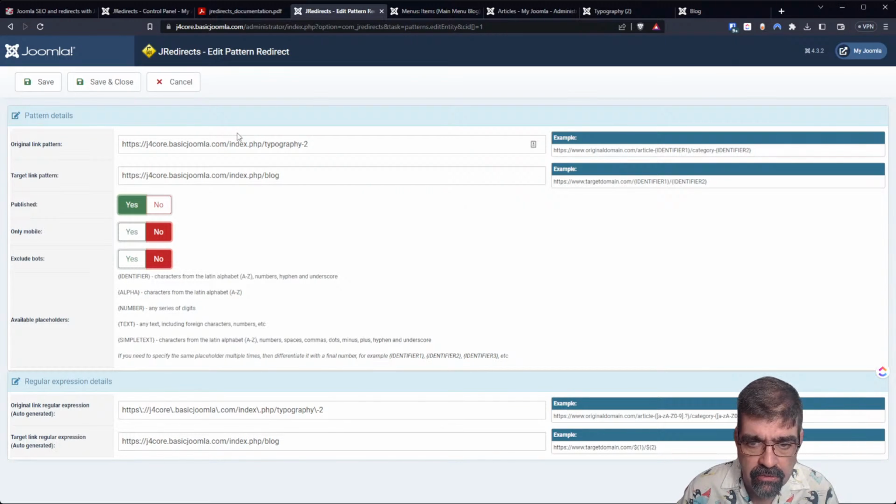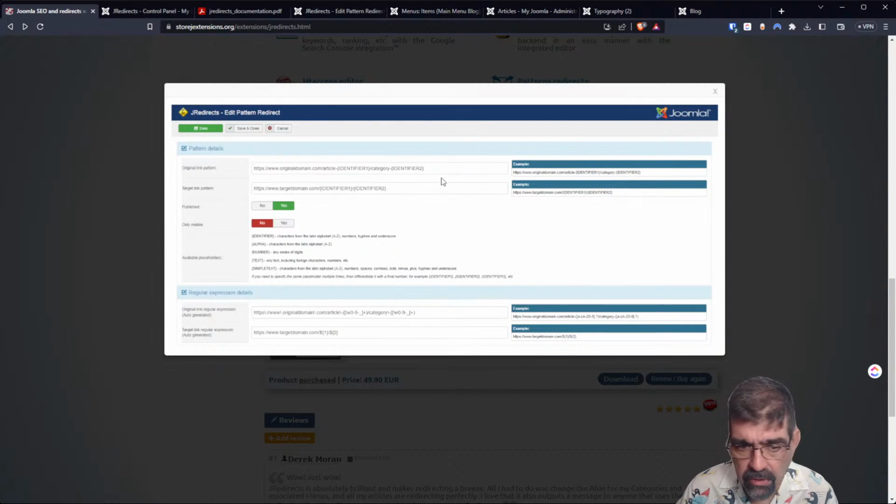This is the same thing up here. And this is where it gets dicey. So identifier 2, identifier 1, identifier 2. Characters from the Latin alphabet A to Z, dash, some number.